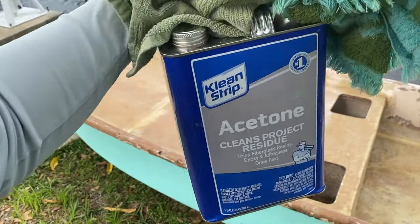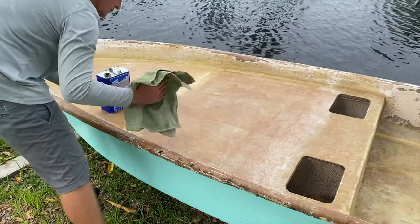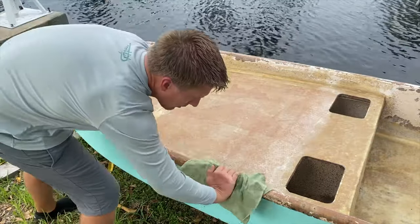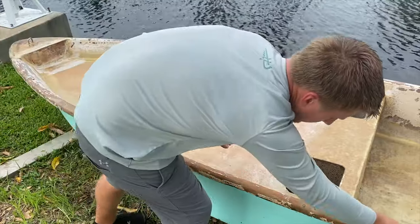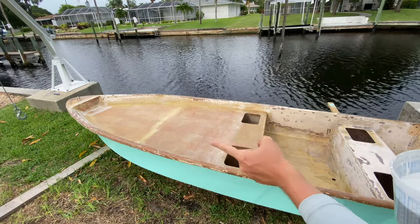So anytime you are gonna end up doing some gel coat or fiberglass work, you need to make sure you have plenty of acetone because you use that to wipe down the surfaces before doing any gel coat or fiberglass work. You wanna make sure you remove any oils.